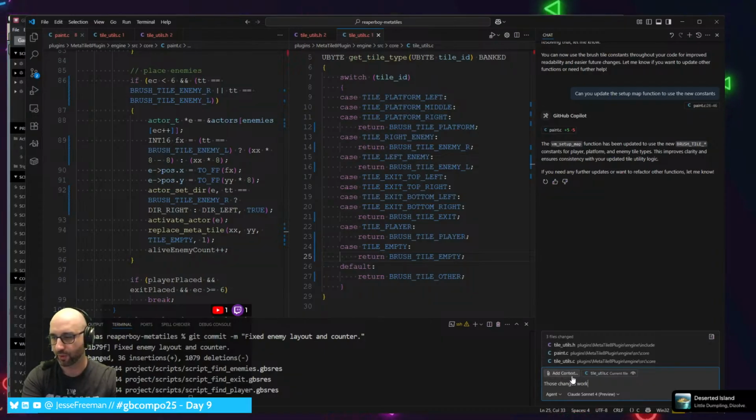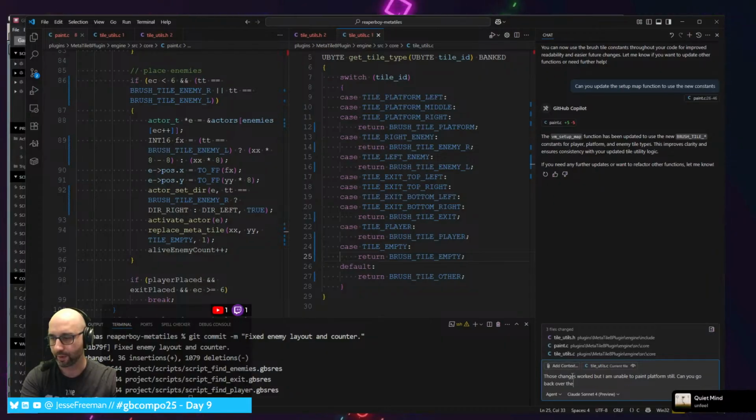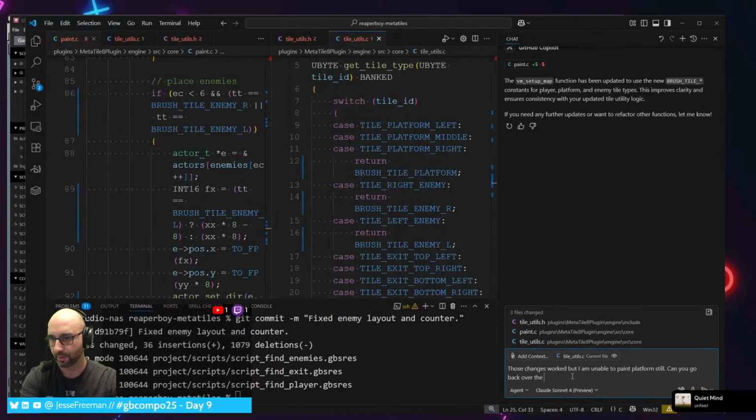Those changes worked, but I am unable to paint platforms still. Can you go back over the... Let me see if I can actually make this bigger. This might help you guys see what I'm doing.